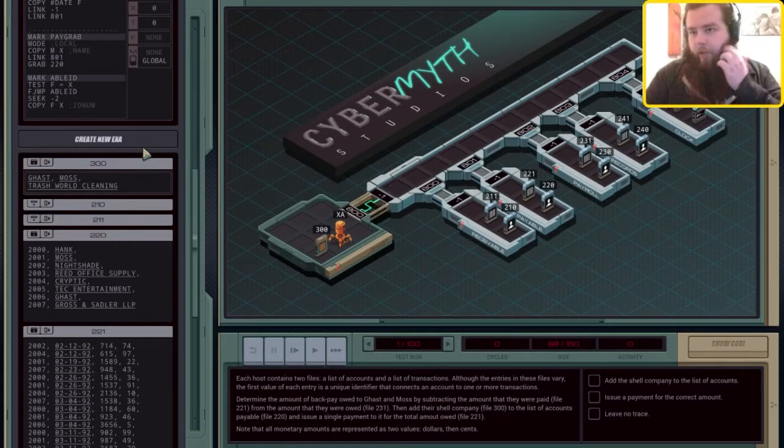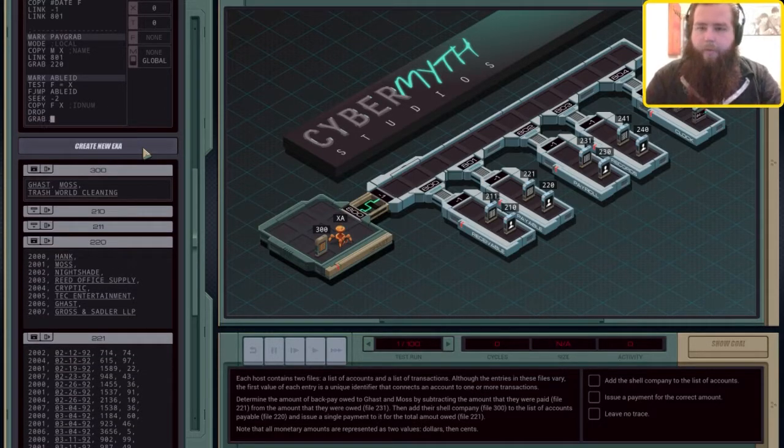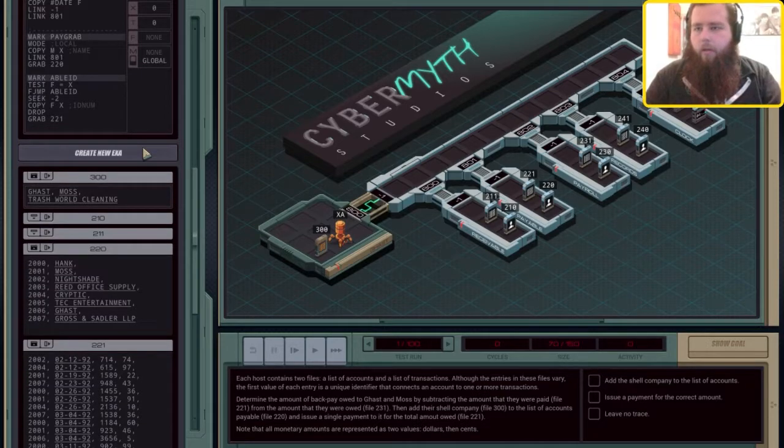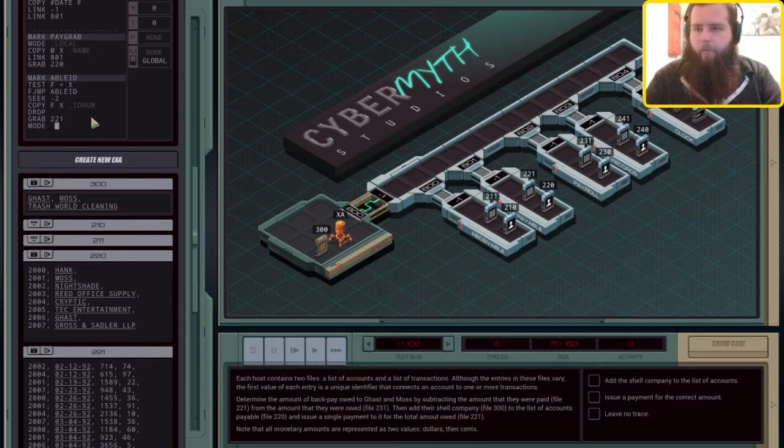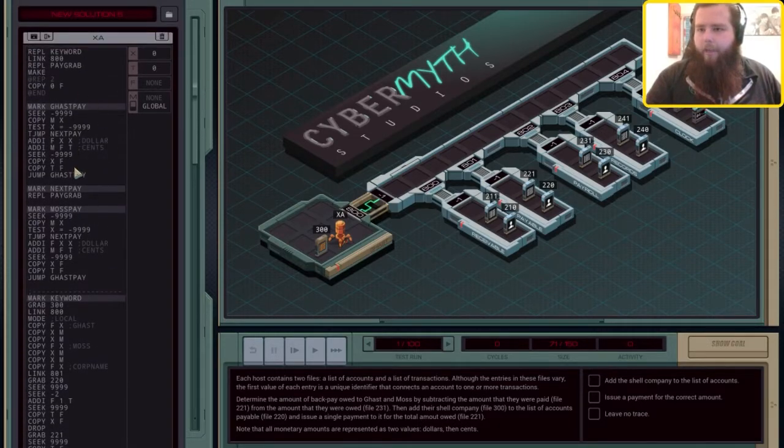And then we're going to drop the file, because at that point we don't need it anymore. We then need to grab 221 and then start looking for stuff. So it does that, but then it needs to go global, doesn't it, to start sending data. Yeah, so we can do that, and then we've got to go global. Because the person handing out the IDs is not... Well, the eggs handing out the IDs is not the eggs that's going to be taking in the numbers. Yeah, that is all being handled up here through Ghast Pay.